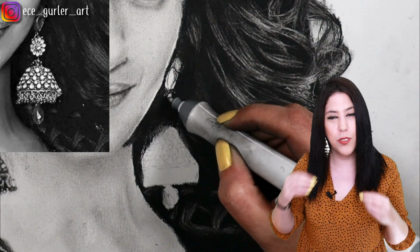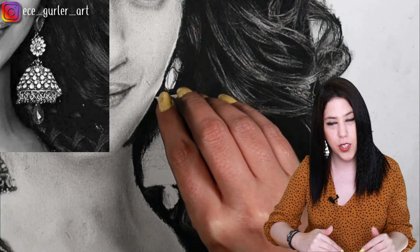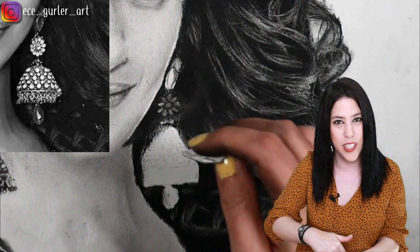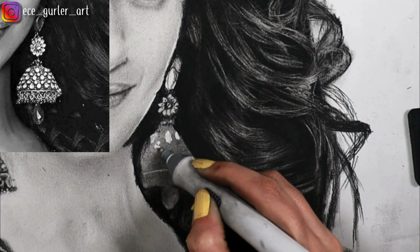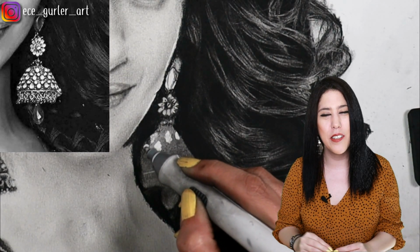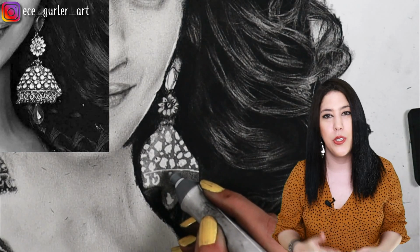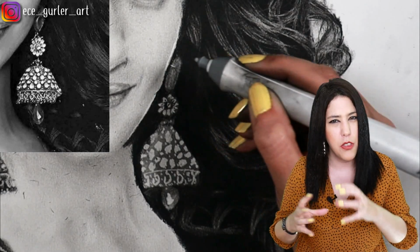For the accessories, for the earrings and other jewelry, it can be a necklace too, again, creating a dark background first and then going in with your eraser saves you a lot of time. But don't forget to give some shadows right after you use your eraser, because otherwise it's not going to have this 3D effect.